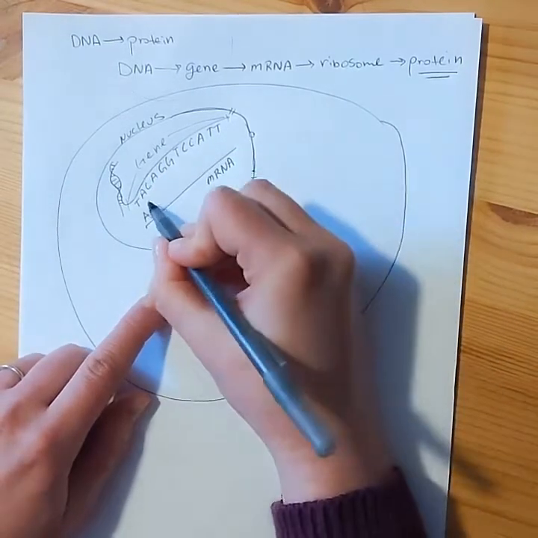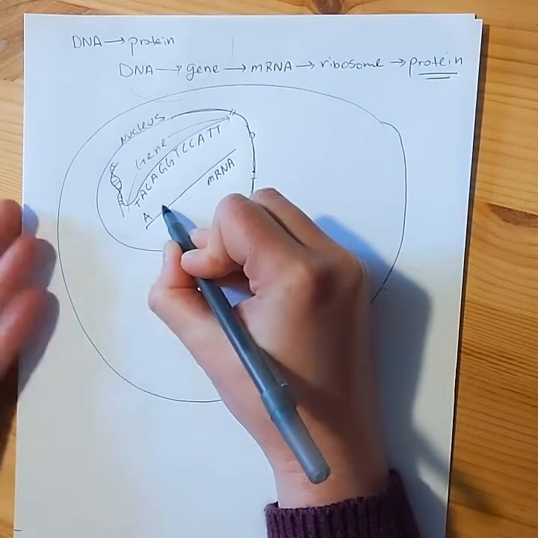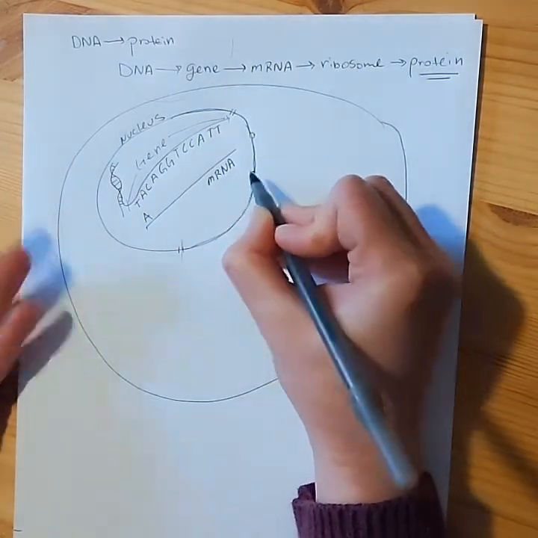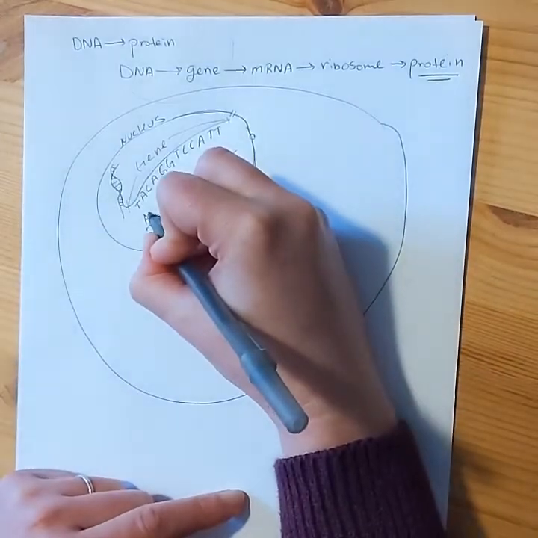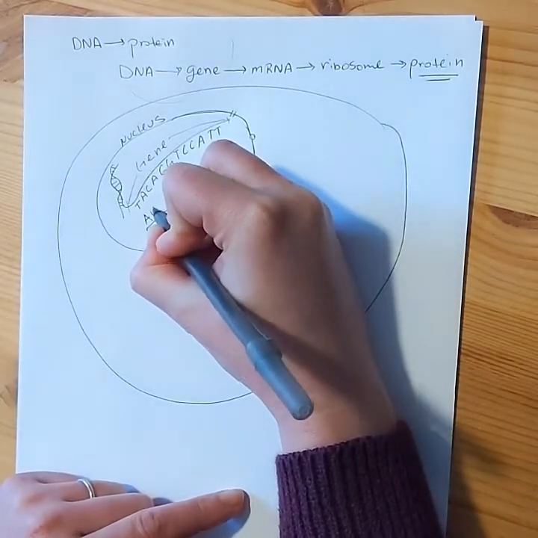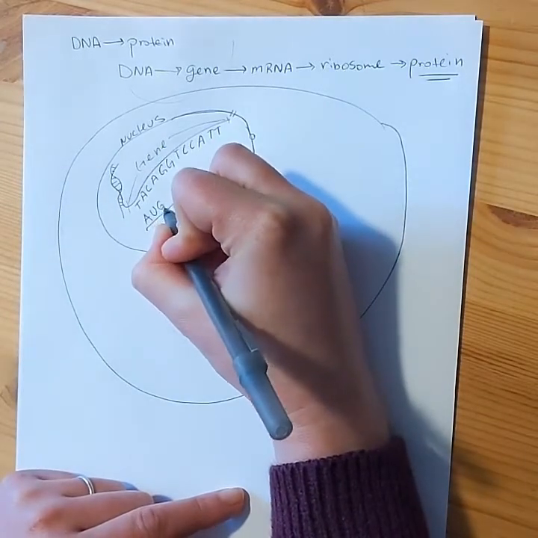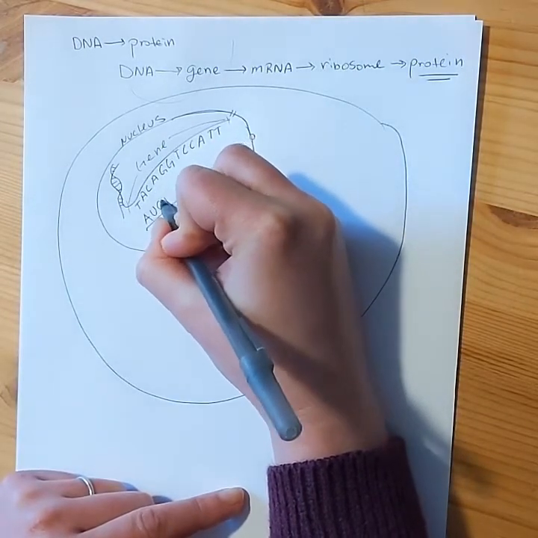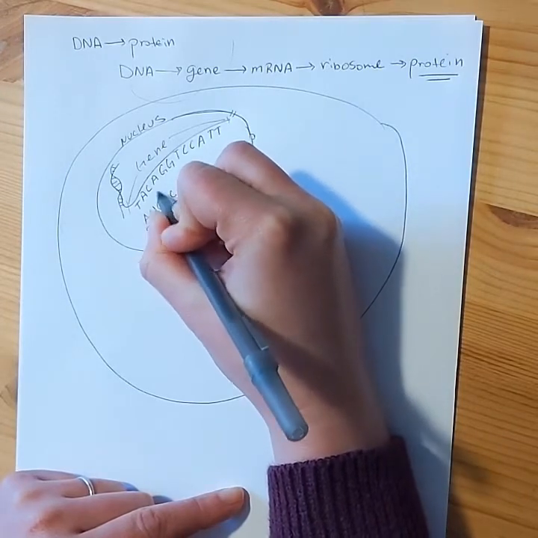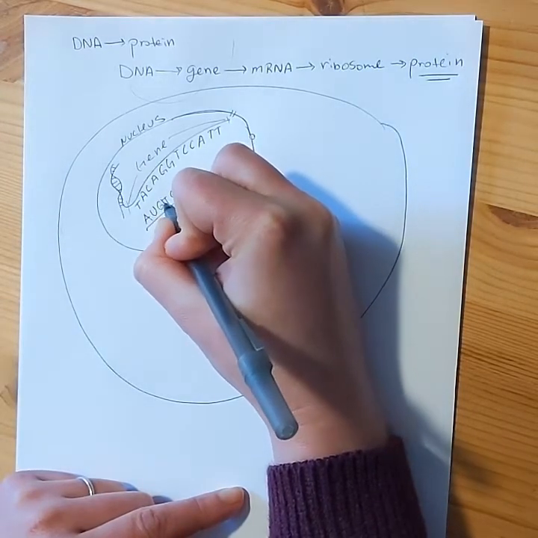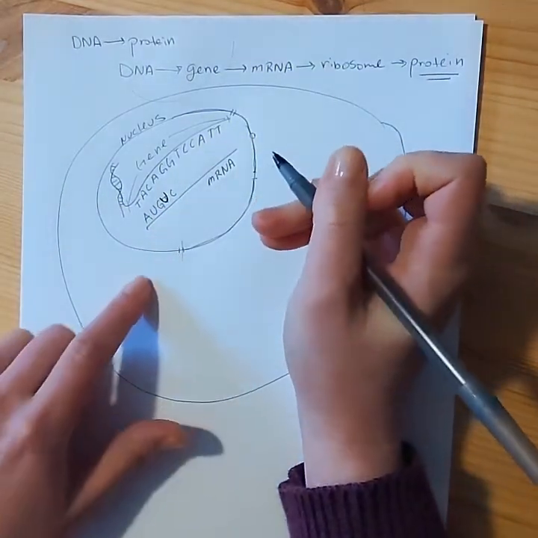It's A. What pairs with A? It's T, except this is RNA. Remember, RNA uses uracil instead of thymine. So there are no T's, instead it's a U. What pairs with C? And then A pairs with T, G pairs with C. Oh, I ruined it. What does A pair with in RNA? U. See, it's tricky. You gotta pay attention.